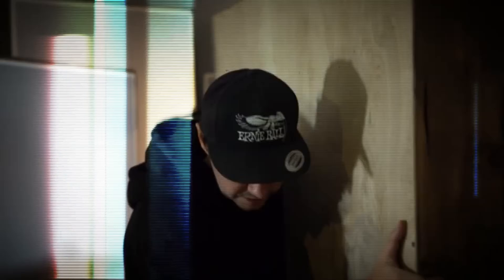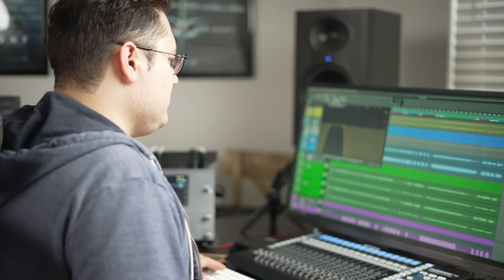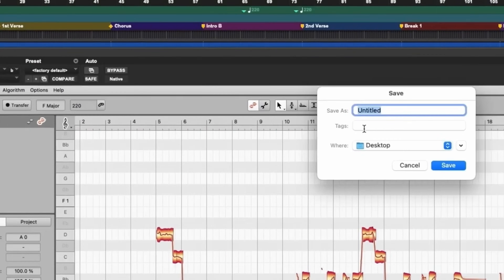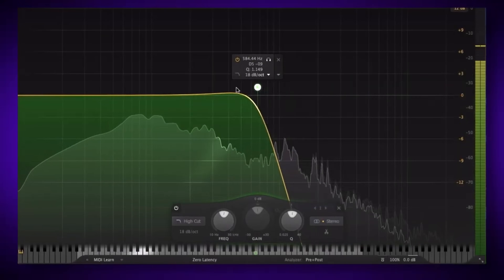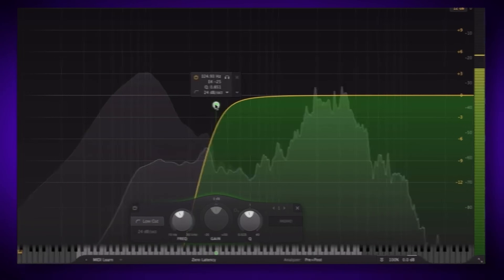Working with Beau Burchell, we'd often get sent tracks that were less than ideal, and the bass can be a real pain in heavier genres where you need tight low end—especially when the artist had already left for tour and getting the bass re-tracked wasn't possible. But Beau had a trick up his sleeve that is so simple yet effective he can tighten up any mix in no time. Beau would run the bass through Melodyne to get the MIDI data he needed, then use a bass library like Punk Bass to get a virtual bass. He'd roll off everything except the low end of the bass notes on the virtual instrument, then use a high-pass filter on the real bass until the two basses blended together perfectly—giving a much more predictable and tight low end, especially felt when the full band comes in on choruses and breakdowns.